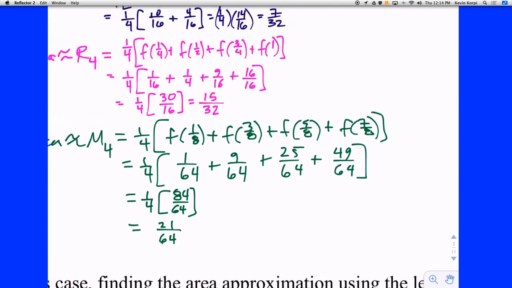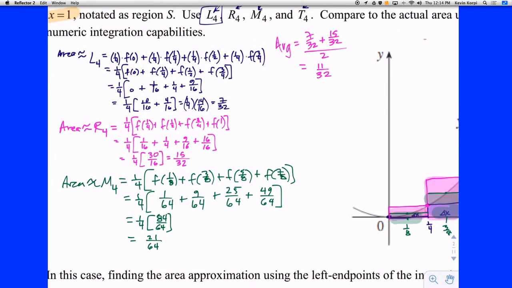Now notice that is not the same as the average, but it's pretty close. 11/32 is how many 64ths? 22/64, and this is 21/64. So it's not the same, but they're really, really close. And we're going to find out after lunch how close they are, and we're going to learn what T sub 4 stands for, and then we're going to figure out what the actual area is. So you're not going to want to miss it. Make sure you come back. All right? Take a short commercial break in between here.